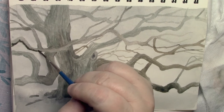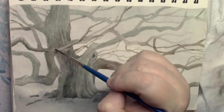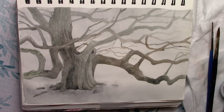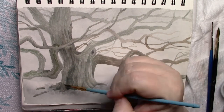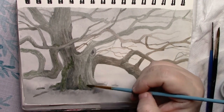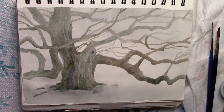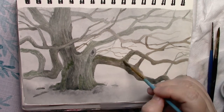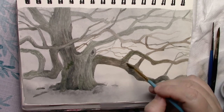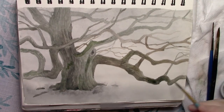One artist I'd like to mention for just a second — the mood of this painting reminds me of him, not that it's anything like his work, but it's a little bit like it because he did lots of sketches and watercolors. His name is Brian Froud — F-R-O-U-D. He made a Fairies book. Me and my mother loved that thing — we still have copies of it, even upgraded to special editions. His artwork in it is just phenomenal. If you ever get a chance to look at Brian Froud's artwork, please do so.